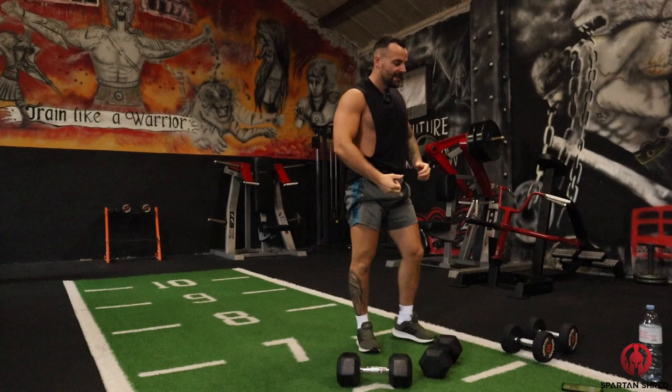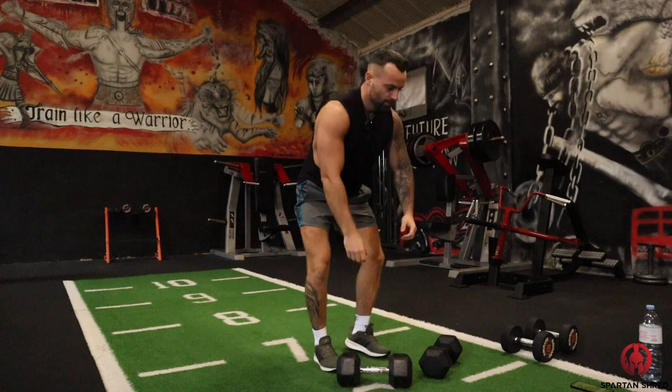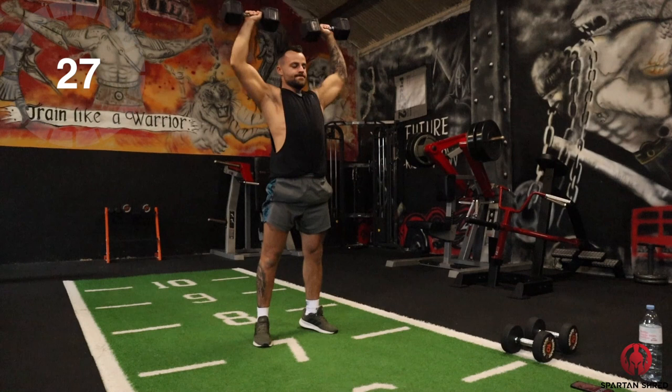Right, 10 second countdown begins now. Two sets for each movement. As always, you can drop onto your knees and perform the shoulder press, or even perform it seated. Okay, there we go. Focus in on good reps, good form. Got to try to push out 15 reps.